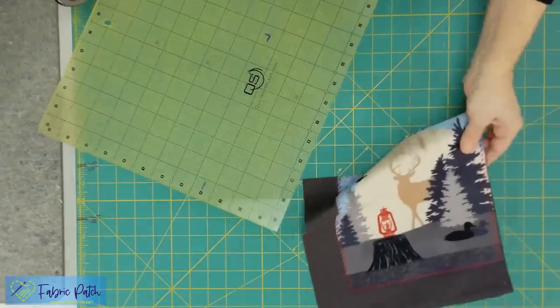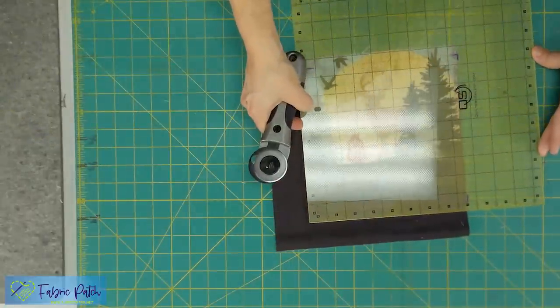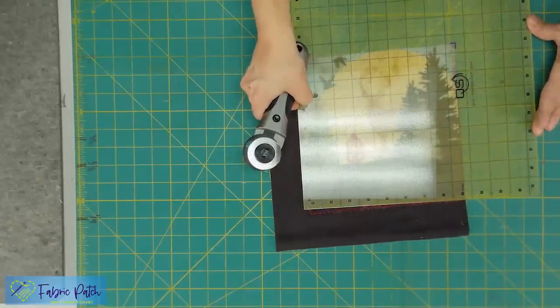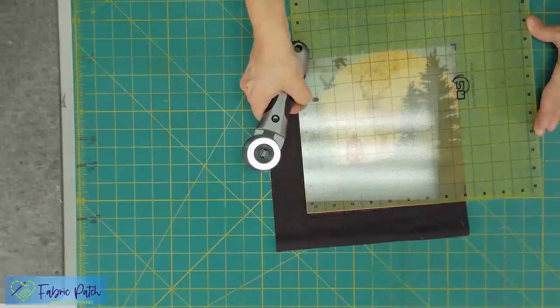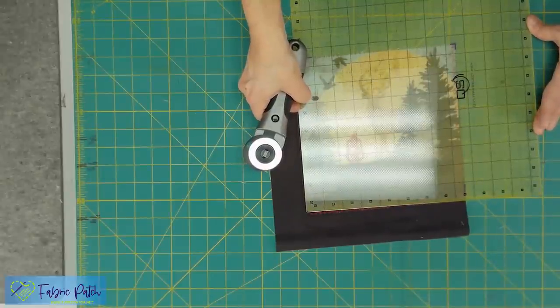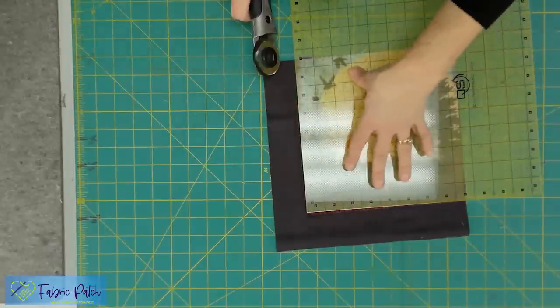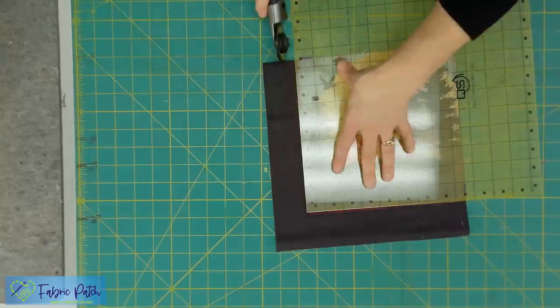Also, some of you will ask, what are you going to do with all of these little trimmings? And the answer is whatever you want. We are not using them in this particular quilt. So if you want to cut them up into something else, maybe sew them end to end for binding, you could have a couple of different options.